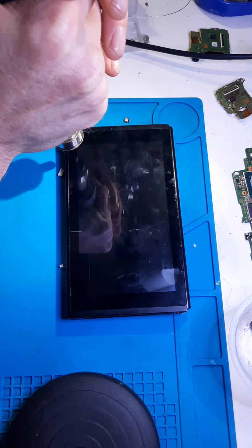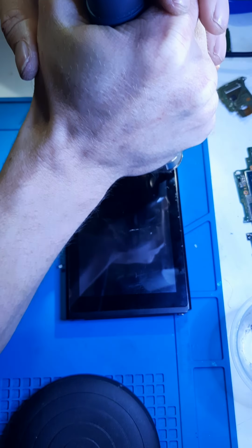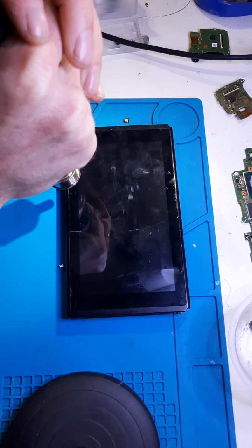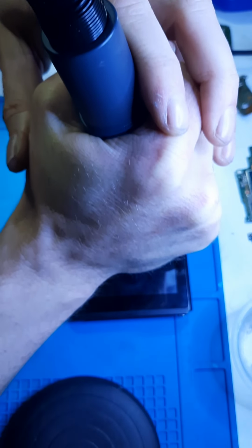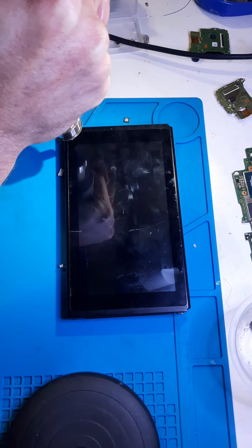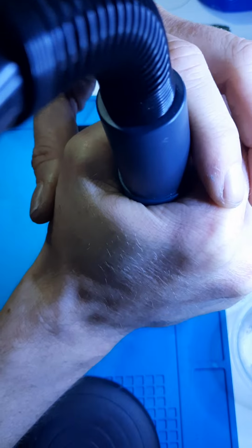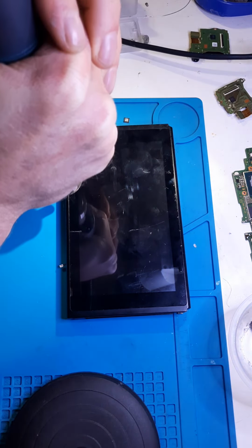I just wanted to cover this real quick because I haven't really seen them on YouTube. I'm sure there probably is some already. However, most importantly, I wanted to show my method. Obviously, it's not a new thing, the heat to get it off. However, instead of taking basically the whole thing apart, which I've heard of people doing, and quite honestly, I used to think was required when I first started doing these switches, and then I found out the easy way. So once I get this heated up a bit more, I'll flip it around, I'll show you what I mean. And this is going to be another short video.